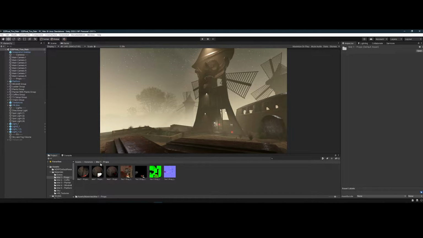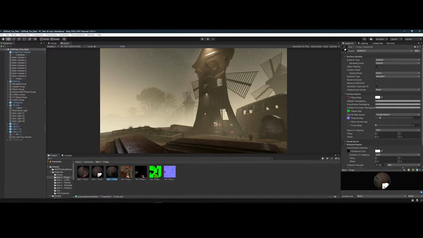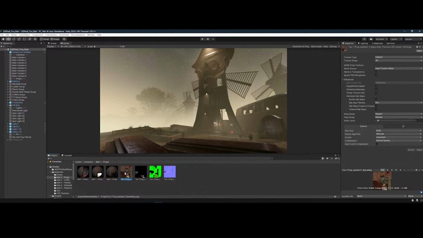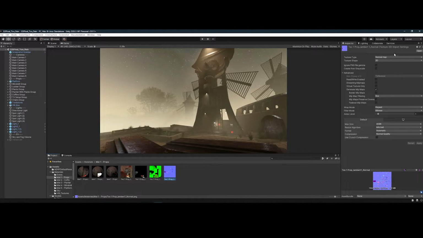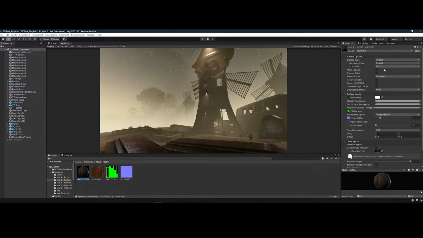Going into the first material, which is the majority of the props, I have multiple materials set up as I want different emission amounts on each of them, as you can see down here, just to fine tune it. And then the textures for each of those, and the normal being as normal gets. Then I have the coffin material set up.